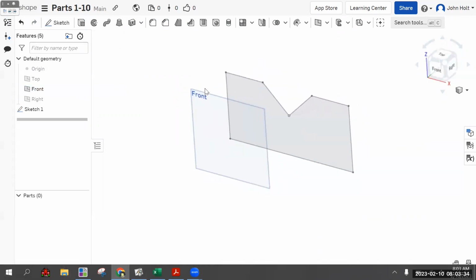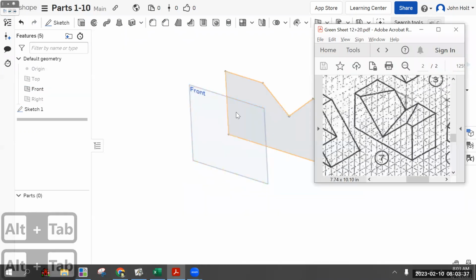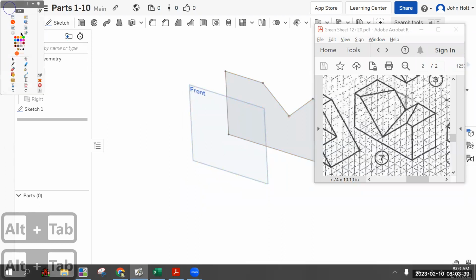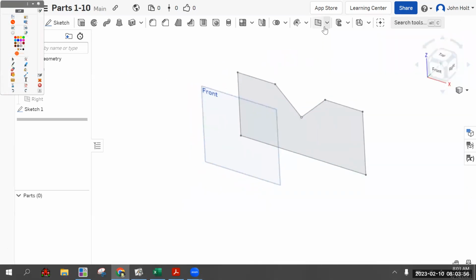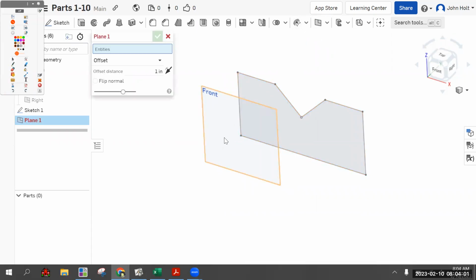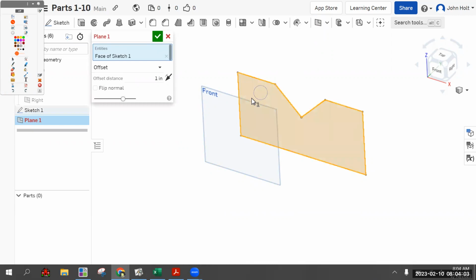And now we need to make a new plane that is the correct distance in front of it. And the front is exactly 4 inches away from the back. So we need to make a new sketch plane and then draw the front, and it will loft, not extrude, loft. So let's make a new sketch plane, which is here. And we can click on either the front or this, it doesn't matter. And we want to set our offset to 4.